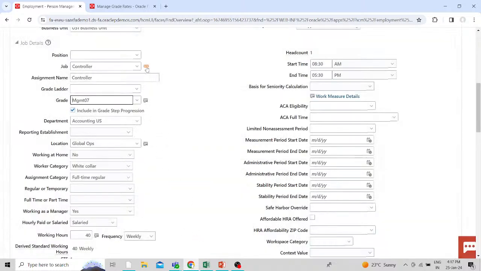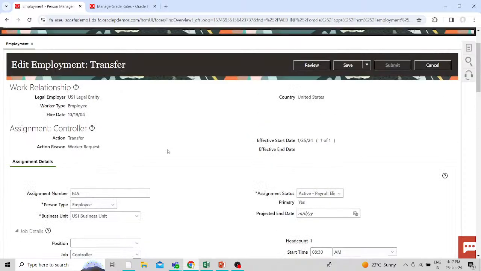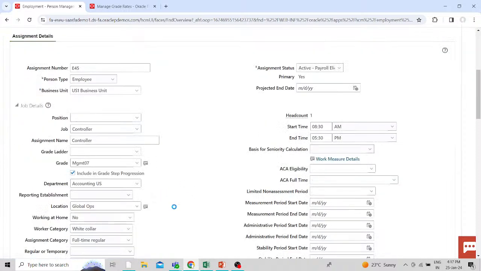Currently it's a 98,000 yearly annual salary. Now what we have to do is click on the review option to review the information. We changed the location, we transferred the employee from Chicago to Atlanta.